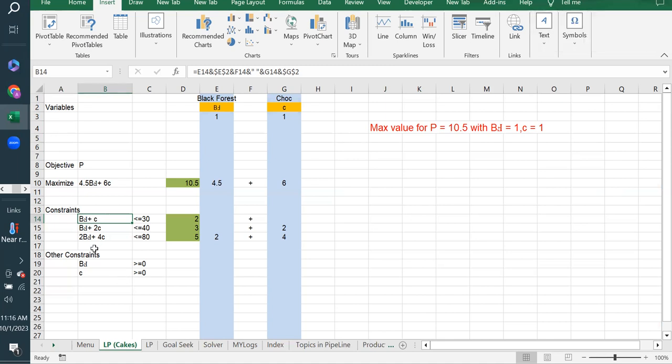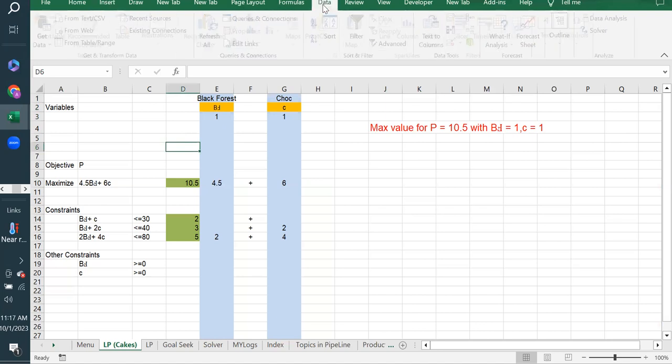You can use these constraints. You can even add further constraints, and then apply them using the solver. So let's start the solver.